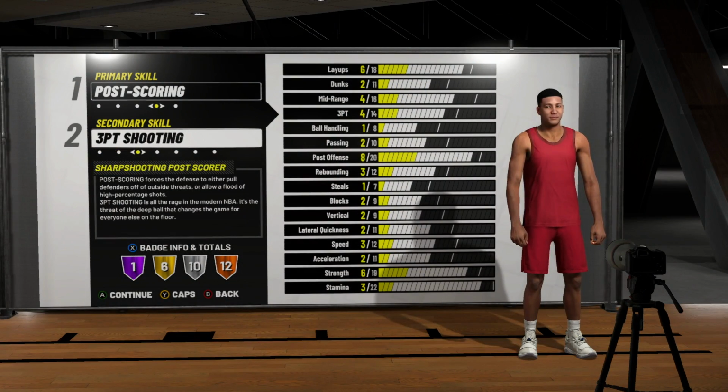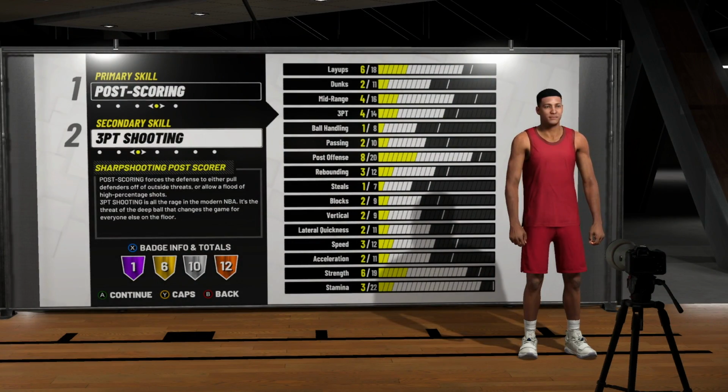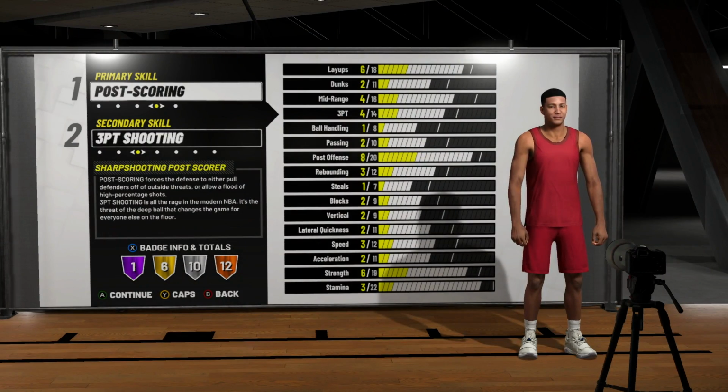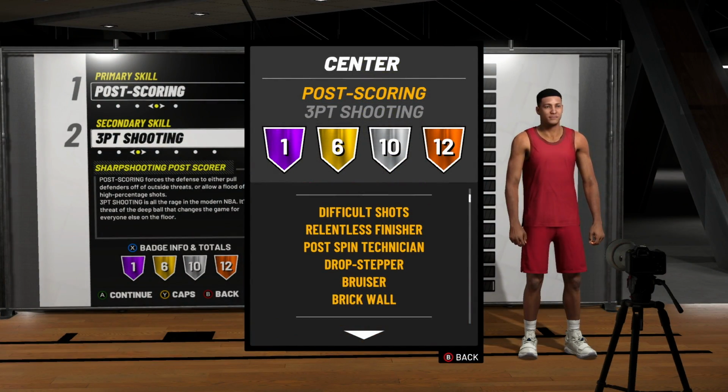You're going to go primary post scoring, secondary 3-point shooting. Now, some people are going to say, why don't you go shot creating? It's really good. It is really good. But I want to have those shooting badges. I want to have catch and shoot. I want to have corner. I want to have limitless. I want to have all those badges that you get when you go sharpshooting or 3-point shooting secondary.